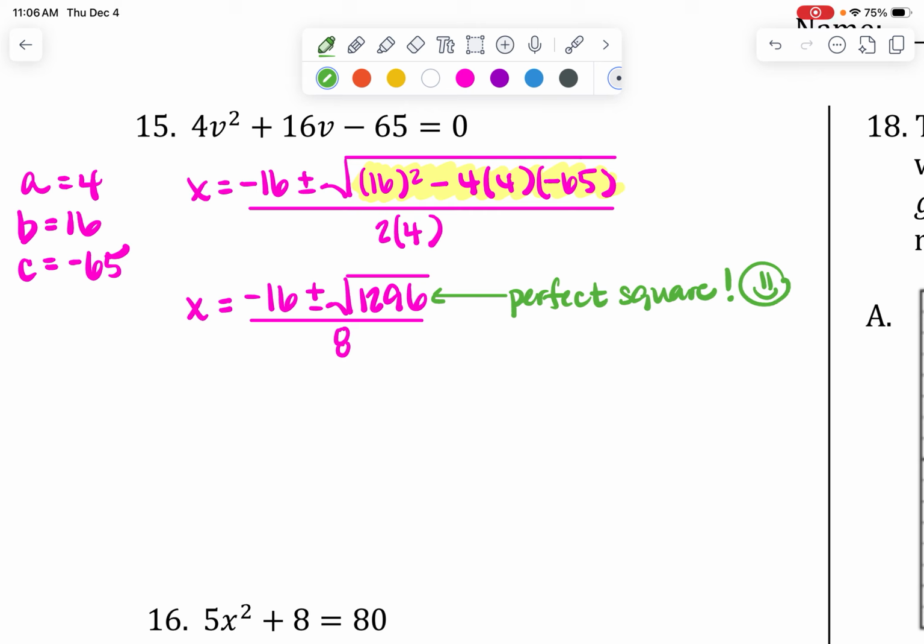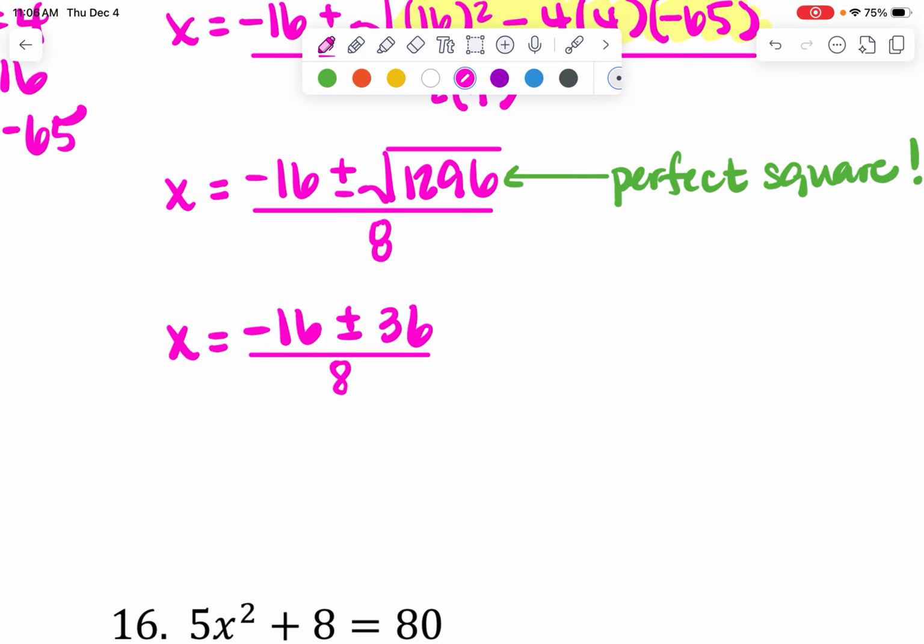Yay. Right, so if it's a perfect square, that means we can just let our calculator tell us that the square root of 1296 is 36. I can simplify my square root with my calculator instead of having to do a factor tree. If you want to do a factor tree, you're more than welcome to. Everybody will have a buddy, so everyone will come out of the radical and you won't have a radical left.